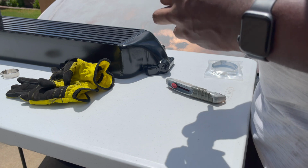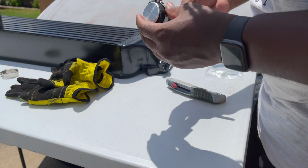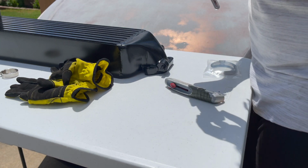I'll tighten the radiator clamp over it so it doesn't blow off while I'm driving, because that would be hilarious and I would cry.